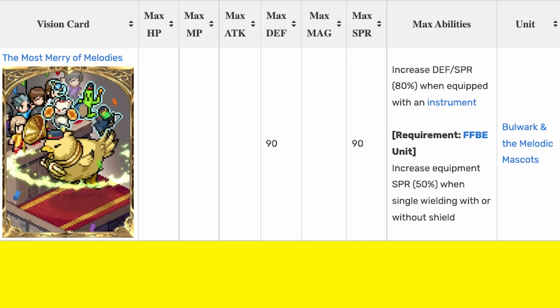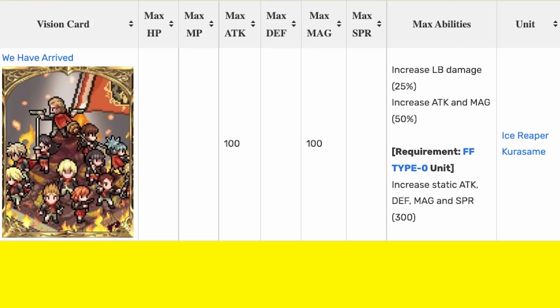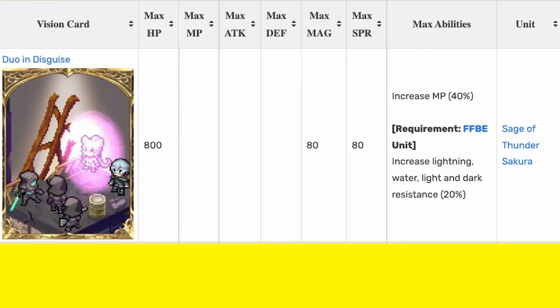The Most Merry of Melodies boosts defense and spirit while carrying an instrument. Unfortunately, though the stats are okay, and the extra passive is useful, the fact that it requires an instrument prevents most units from taking full advantage of this card. We Have Arrived is A Love for All Time, but a different game. Same rank, same reasoning. Duo in Disguise is Memories Below the Surface but with different elemental resistance.